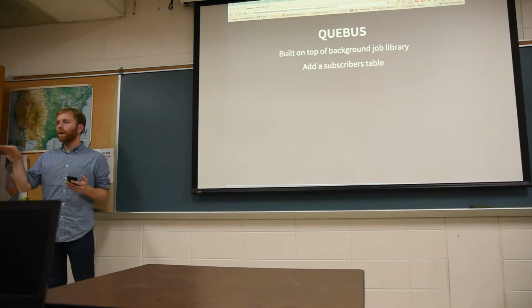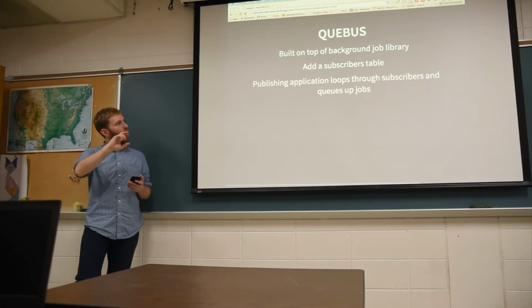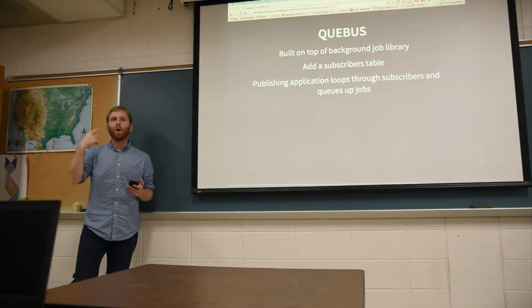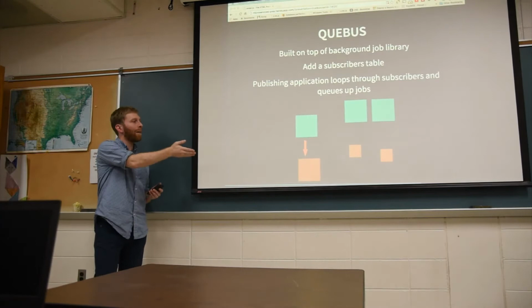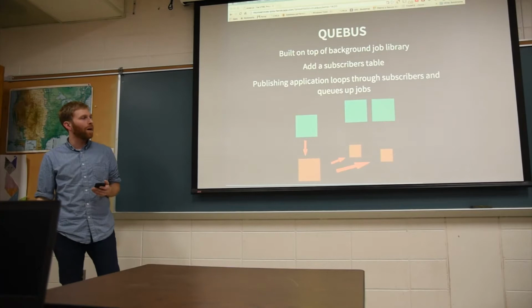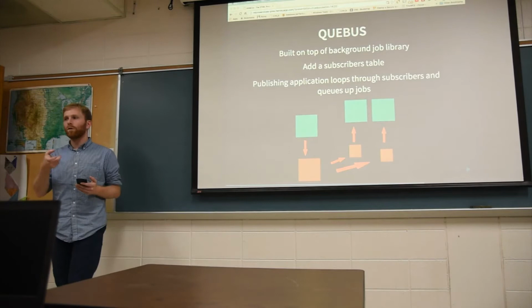And there's a row in there for each application and each event that they listen to. And so then the way that this works together is each publishing application, when they publish an event, looks at the subscribers table, finds every subscriber that cares about the kind of event that it's publishing, and then queues up a new background job specifically for that subscriber. So from a visual perspective, you're basically dealing with a publishing app. It looks at that bottom subscribers table. It sees two things that are subscribing to the event that it's publishing. And then it pushes two new background jobs, and each application will pick up its own background job and run it.